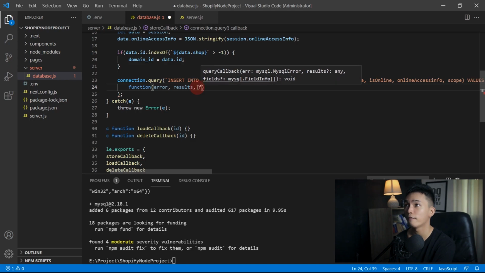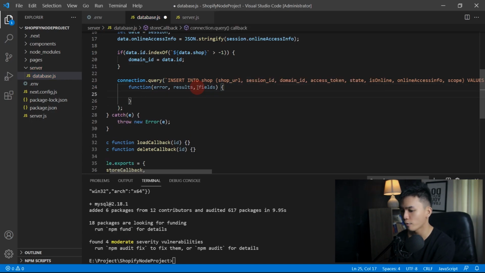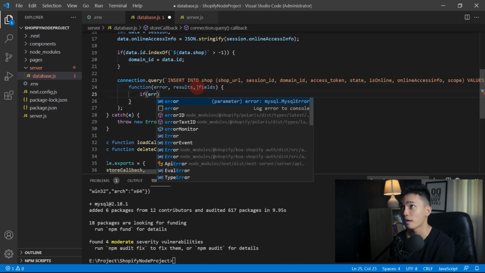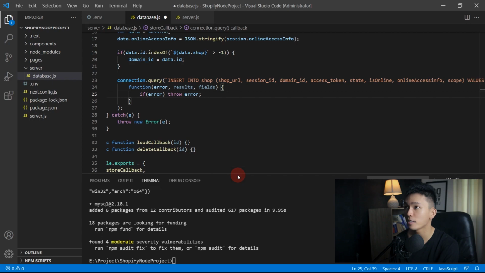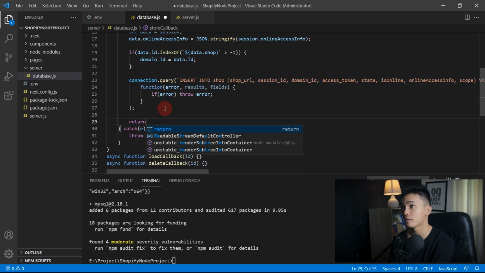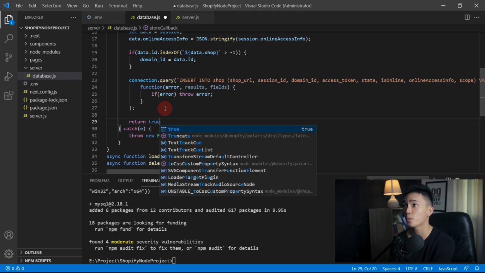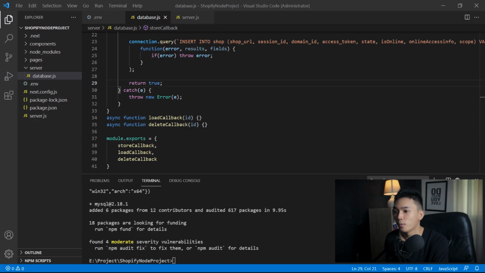We also need the fields. Inside of this function, we're going to check if there's an error. If there's an error, then obviously we're going to throw an error. Okay, I think that's good. After this query, we'll just return true because this is a promise. So true.